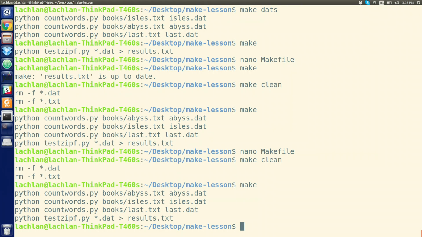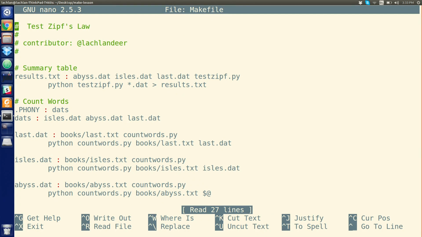Is that, or is it not ordered, or? What order is it executing stuff, is your question, right? That's actually a good question. It may be going that way. Initially, I thought it was going to go that way. Want to specify results? Abyss.dat. Okay, yeah, maybe it's looking there, and it's going, I need to do that, then that, then that.